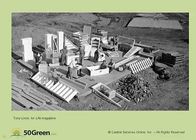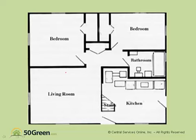This is all components that went into those houses. 2 carpenters could frame one of these houses in a day. They were all built on slab. The whole thing was engineered to be extremely quick and produced very cheaply. You can see they even have all the furniture and furnishings. Everything was thought out. We still build like that today.